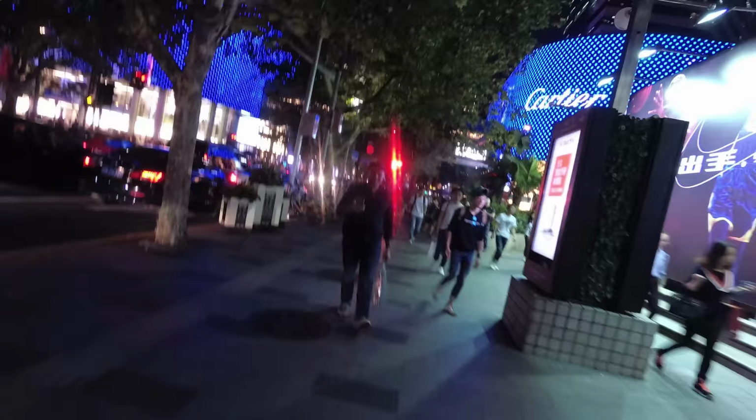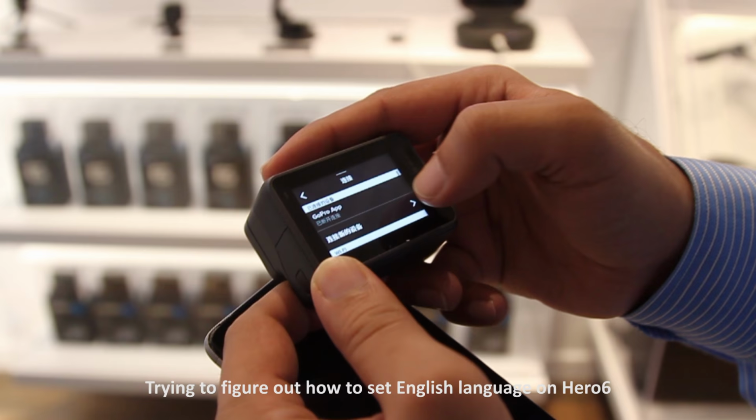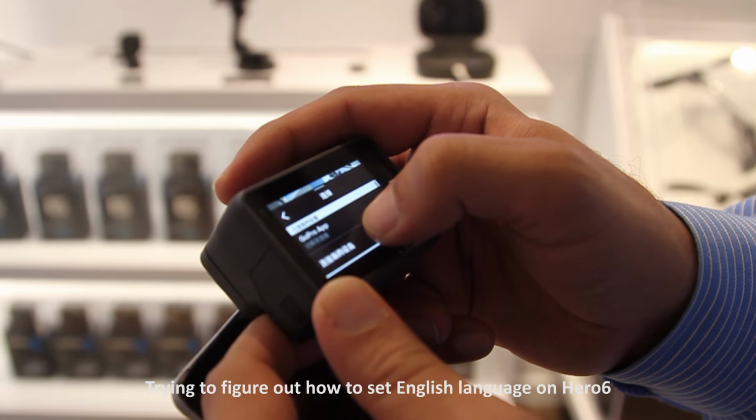This is Kash. How's it going, Sami? Good. Oh, this is not so simple. First of all, we have to change it to English. Somehow we don't know how, right? But Kash, your Chinese is great. No, my Chinese reading is terrible.